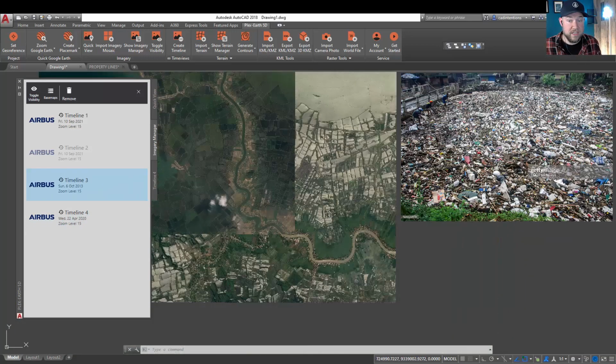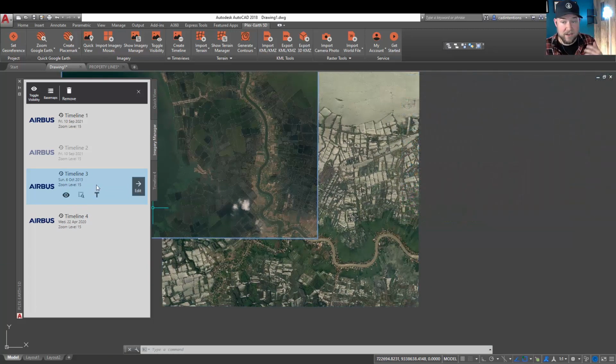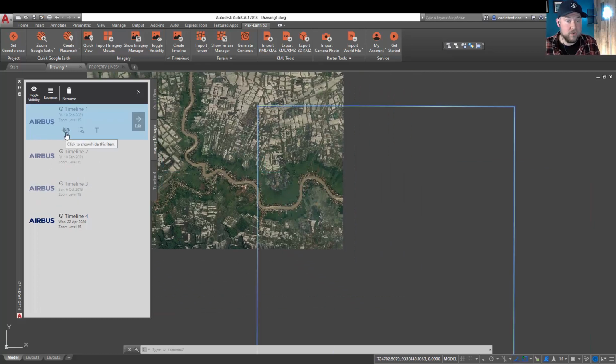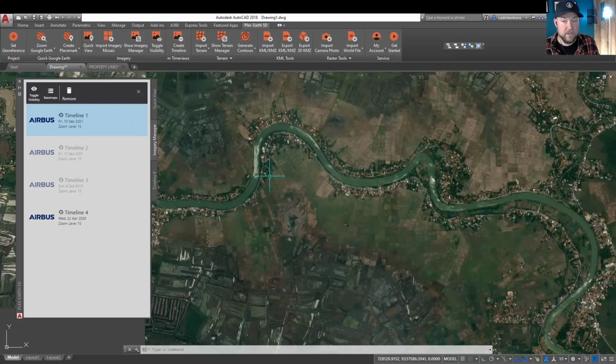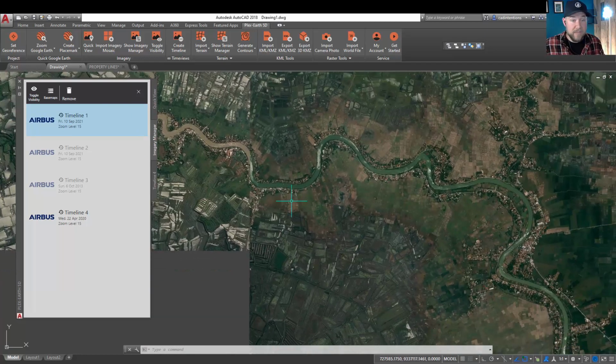Now, turning on these images allows you to cycle through different years, going back as far as 2013, which you can see is actually quite a bit less polluted than the more recent 2020 versions of this image. And turning on an even newer image will show different garbaged areas or polluted areas of this river. So environmental monitoring is just one of the many uses for these images and the PlexEarth tool in general.